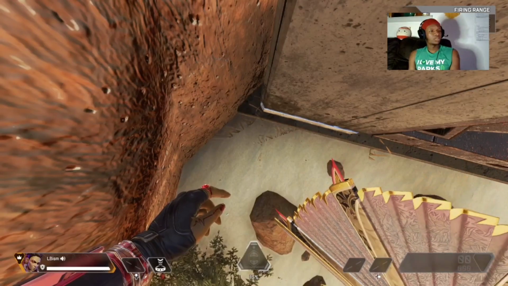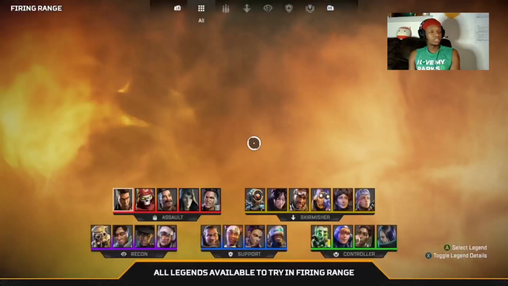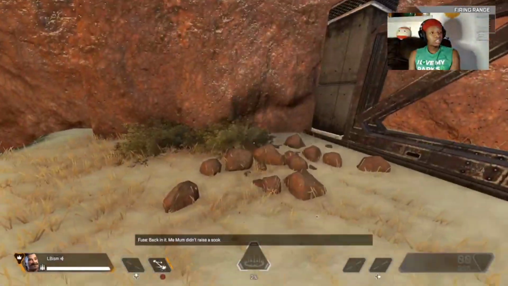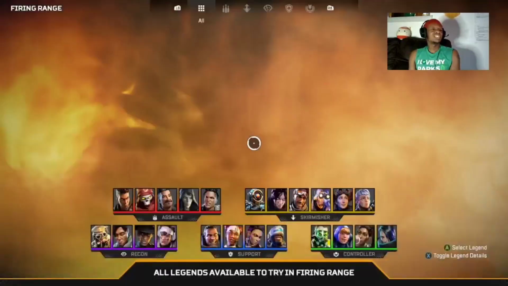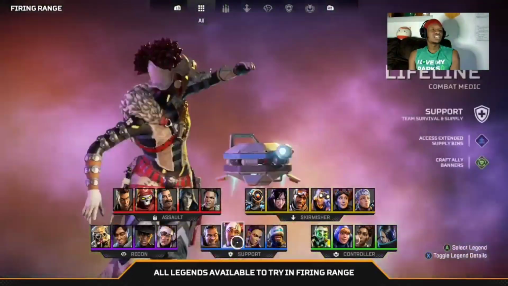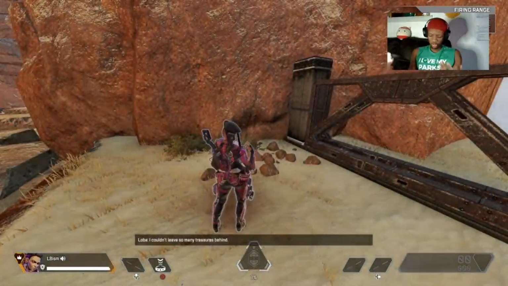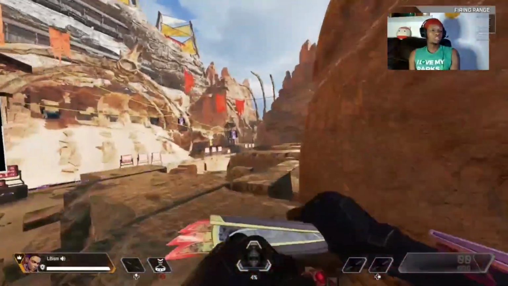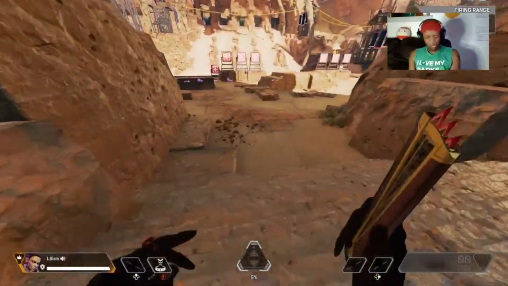Controller, crouch, toggle. Look straight down. Change legend. Back in. They got rid of it? Mom didn't raise a sook. Why'd they get rid of it? Well, you get to see her, you get to see your legend in third person when you change your legend. They got rid of it.